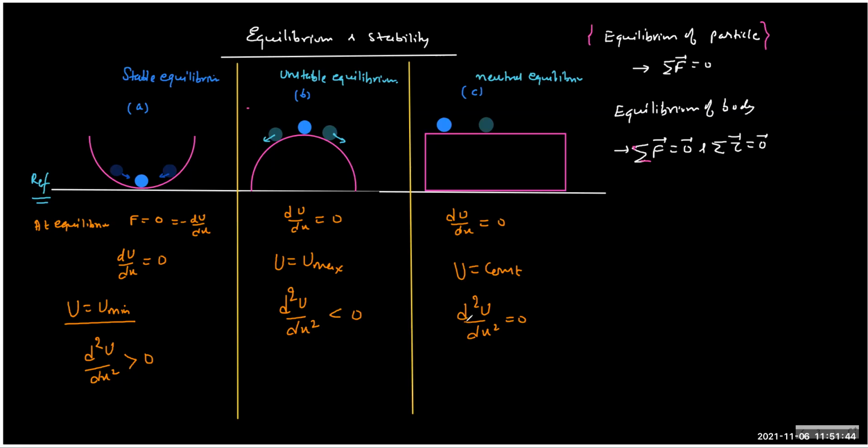Now the first case is of great importance to us because the first case gives you something called the oscillation. So stable equilibrium is the condition in which if you disturb the body, it will oscillate. It will go left, right, left, right, left, right. So in this case, if the body is displaced from its mean position, also there is a name called equilibrium position. These are the same thing.